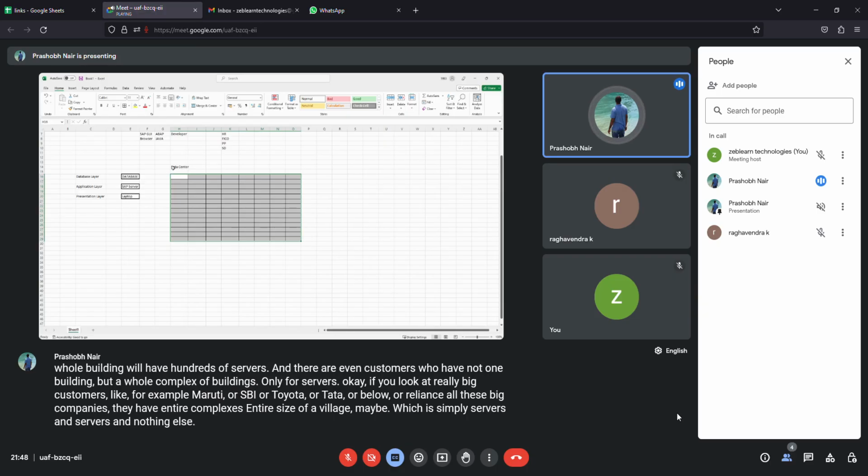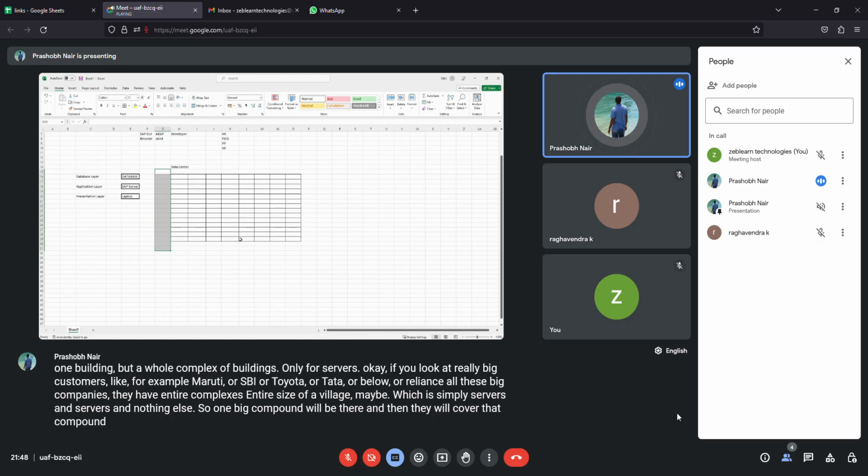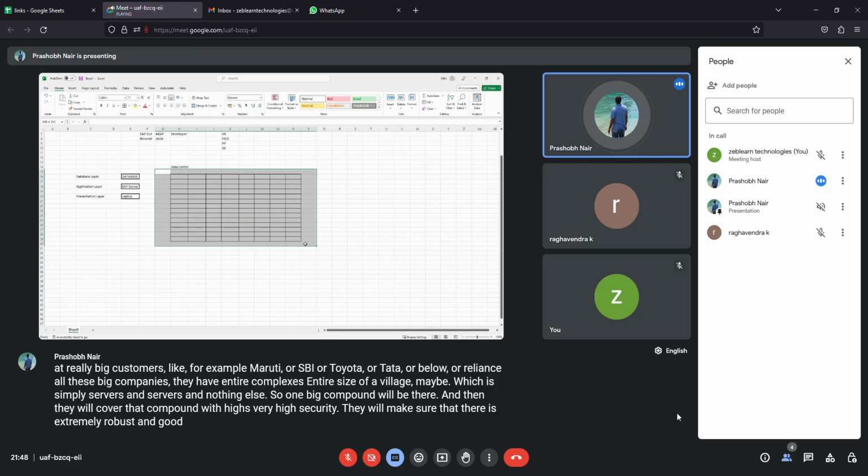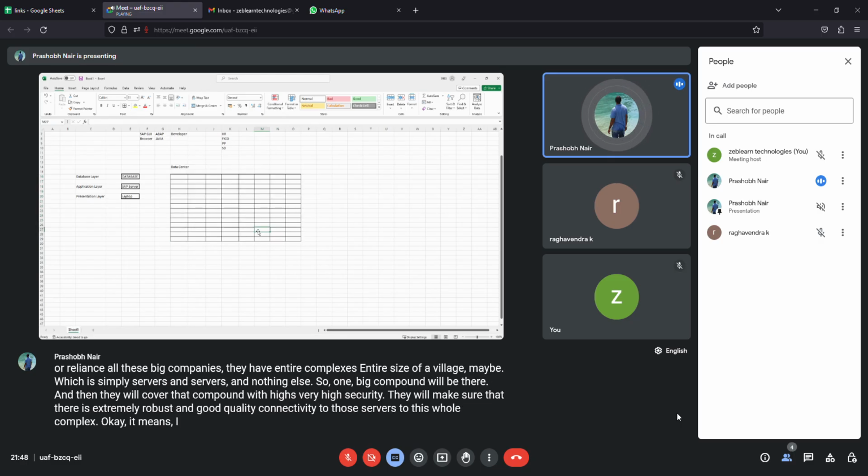One big compound will be covered with very high security. They will make sure there is extremely robust and good quality connectivity, meaning internet connectivity, to this whole complex.